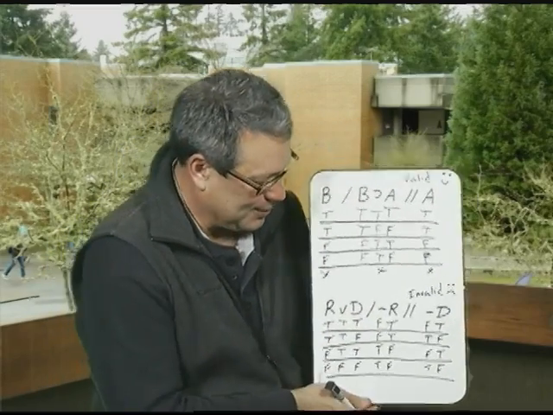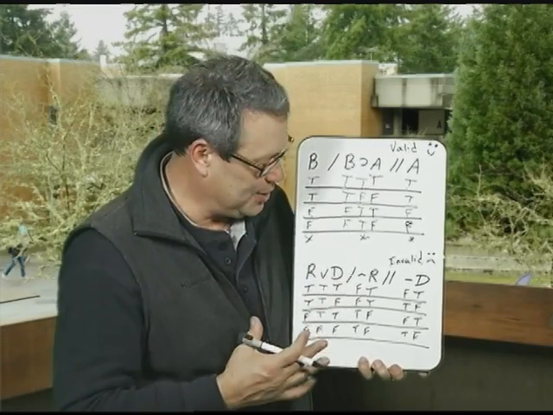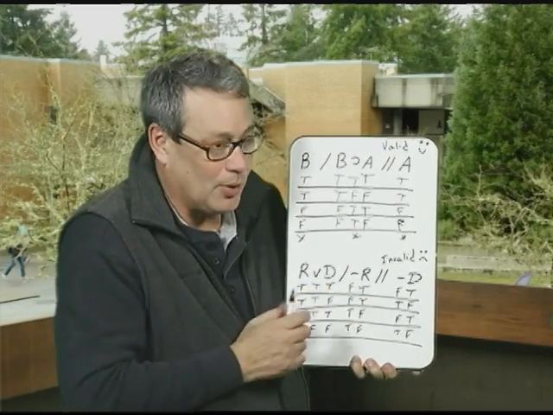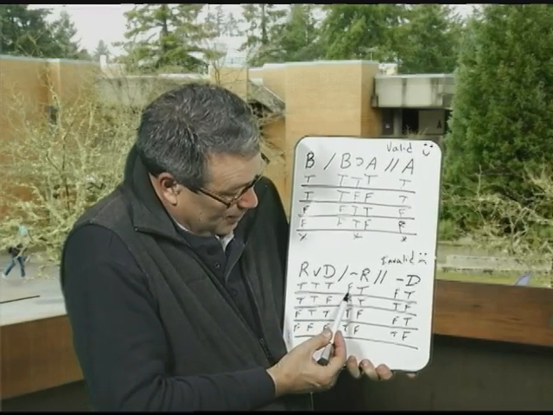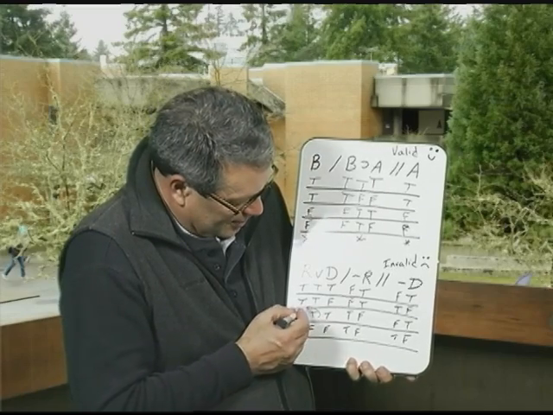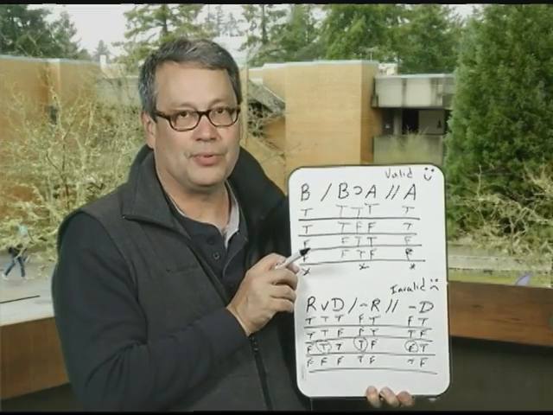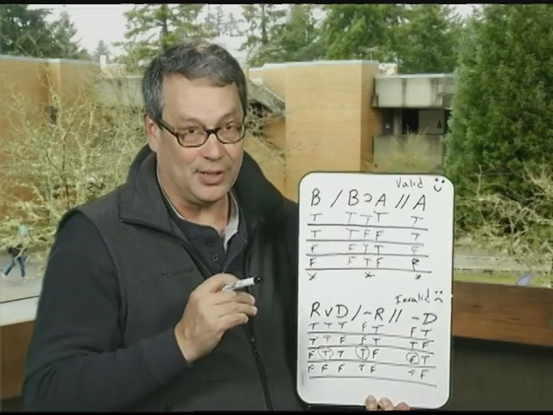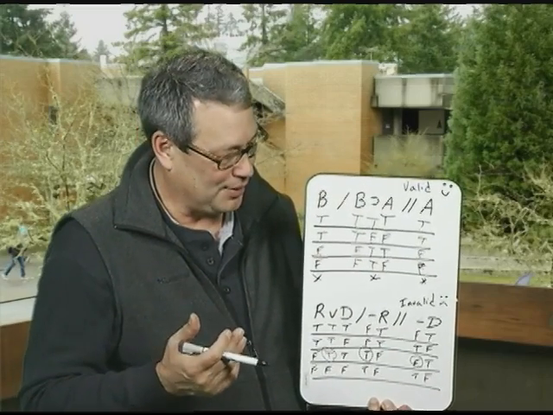All these others are true. Okay, let's take a look at this. We've got the truth table completely filled out. No changes, nothing different from before. What I'm looking for is the special tough row, a row where all the premises are true and the conclusion is false. Doesn't happen on the first row because here's a false premise. But check out this. On row 3, all the premises are true and the conclusion is false. That tells me it's possible with this argument for the premises to be true and the conclusion false. And by definition, that makes it an invalid argument.